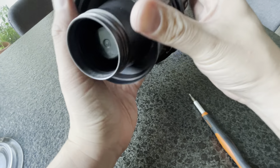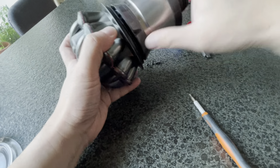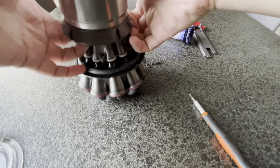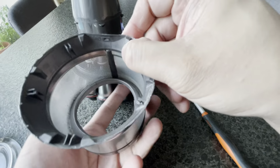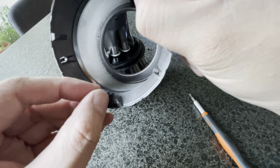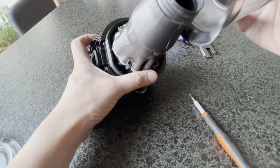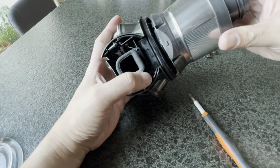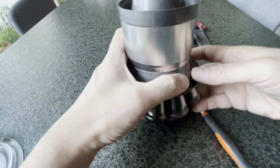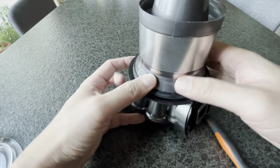So, oh man, I can't put it together. Why? I had the same difficulty taking this particular one apart, so I'll be a little bit careful and make sure I don't mess anything up. Okay, double checked. So here's how it should fit. Press, done. There you go. And then push the plastic. The plastic sits inside, and make sure it's all sitting inside properly.